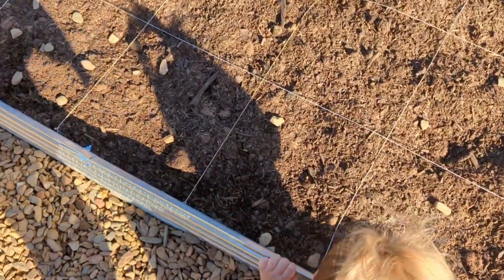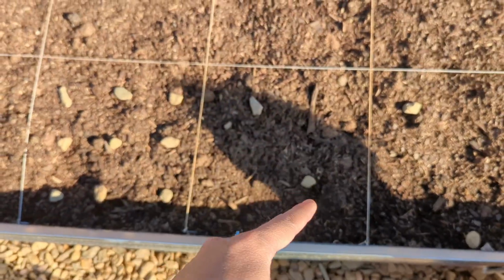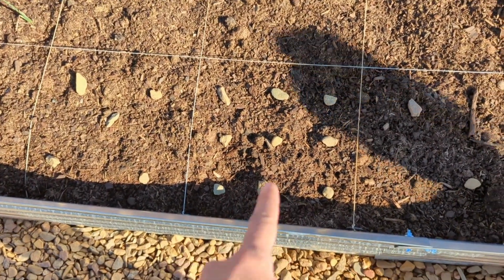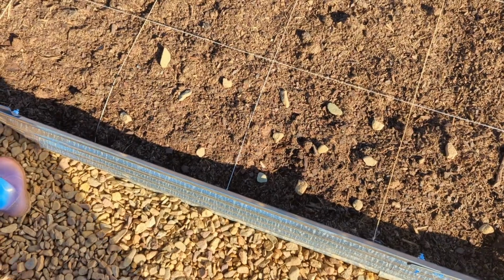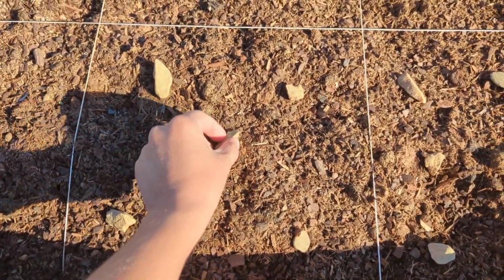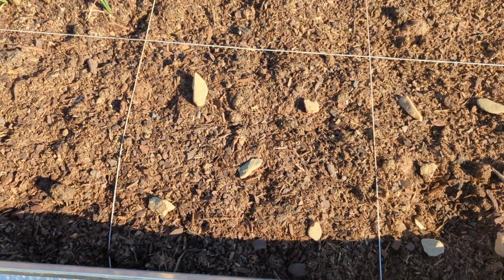Okay, 2 per square foot would be laid out like this, corner to corner, giving it the most amount of space. 9 per square would be 3 rows of 3. It's kind of like that middle school math is coming into play here in this garden. And 5, you would do something like this. You would do your 4 corners and then 1 in the center.